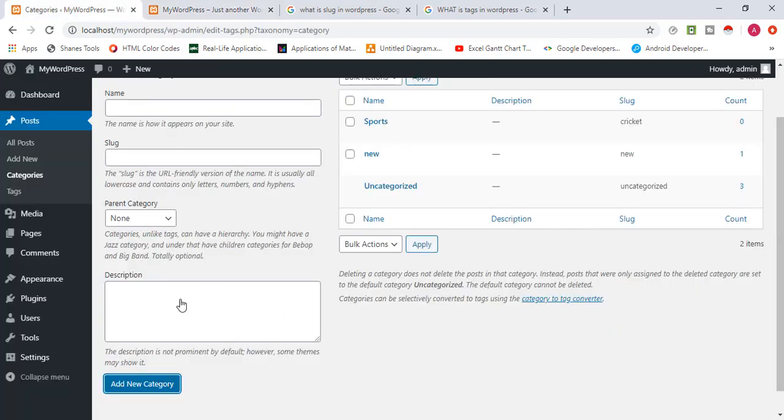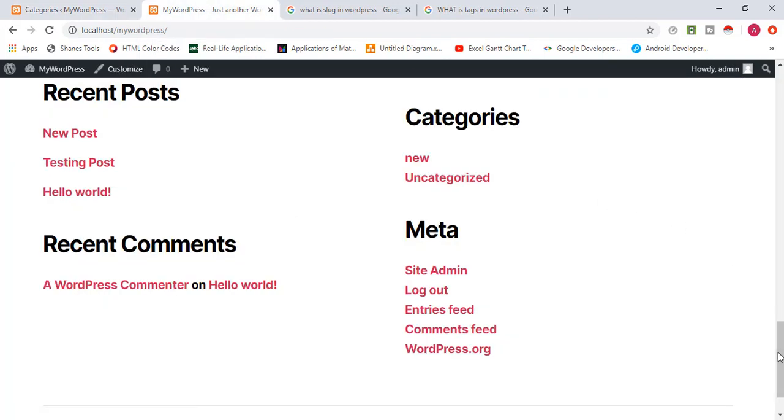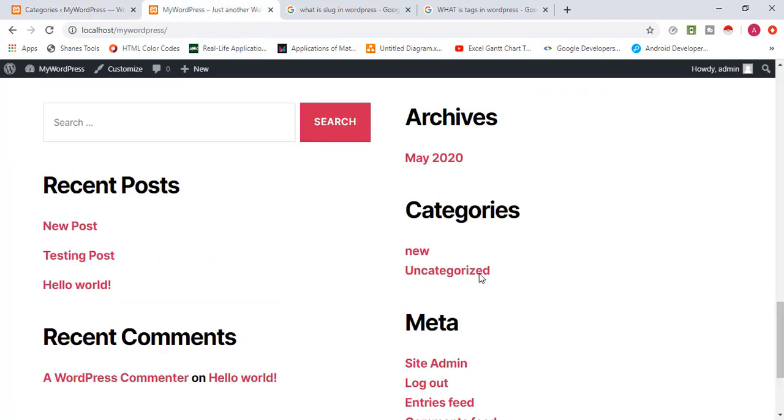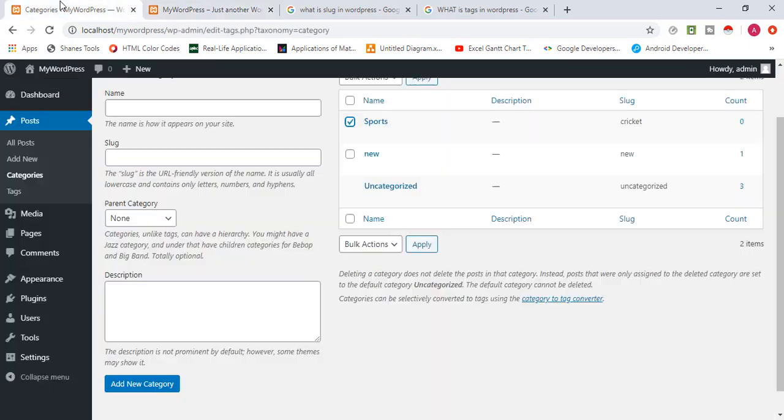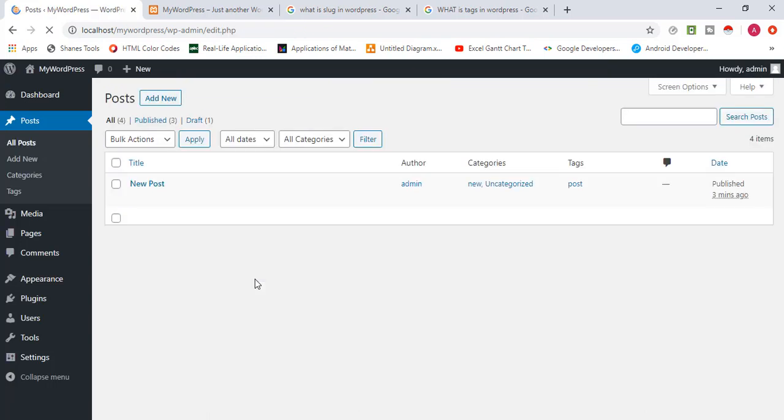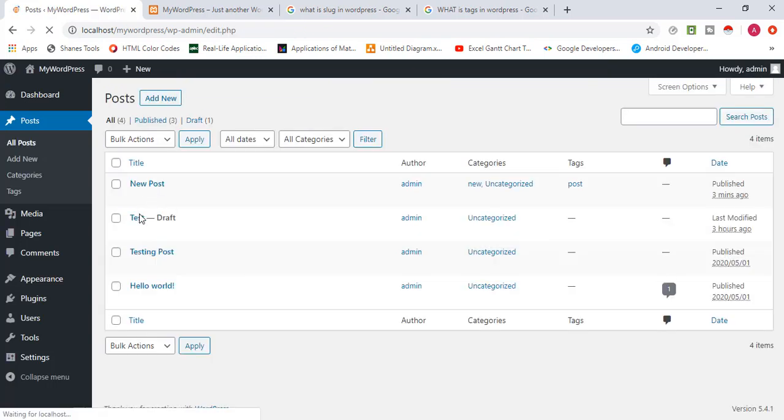This is not created. Okay, I think I forgot one thing. I have to add some post in that category, like this. We are testing a post in the sports category.